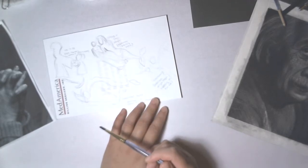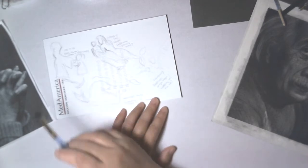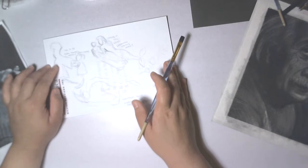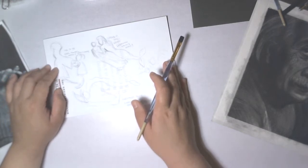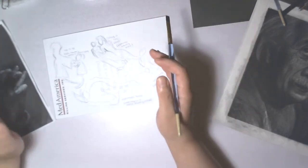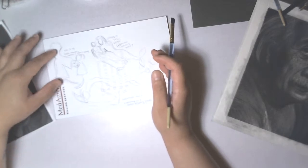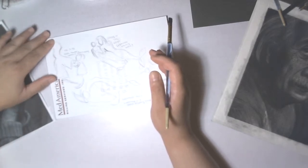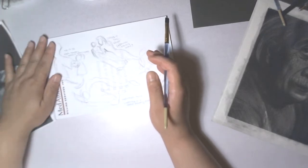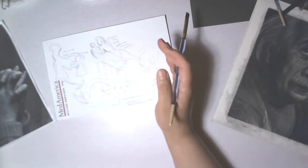So I'm not always an artist. I doodle too. But this is where it starts. It starts with the little doodles. And from there, this is just a small picture of the big picture. I just doodle it down just to have an idea. So I guess you can call this my brainstorming stage, where I just put shapes and lines down, and from there, it turns into a picture, a vision.